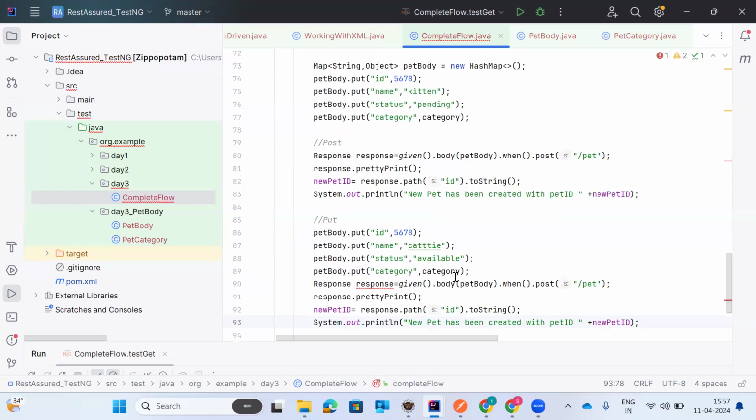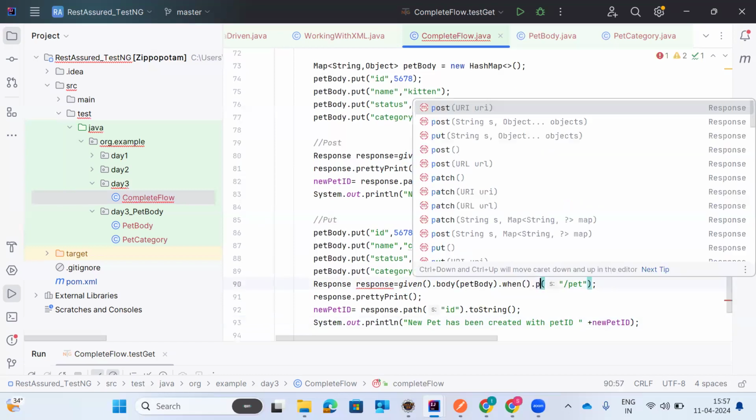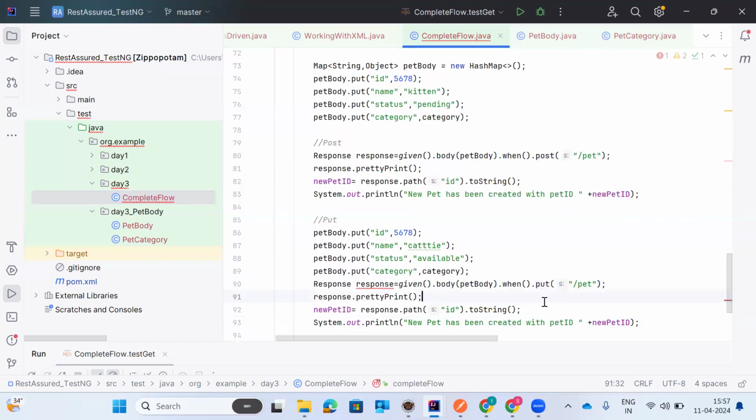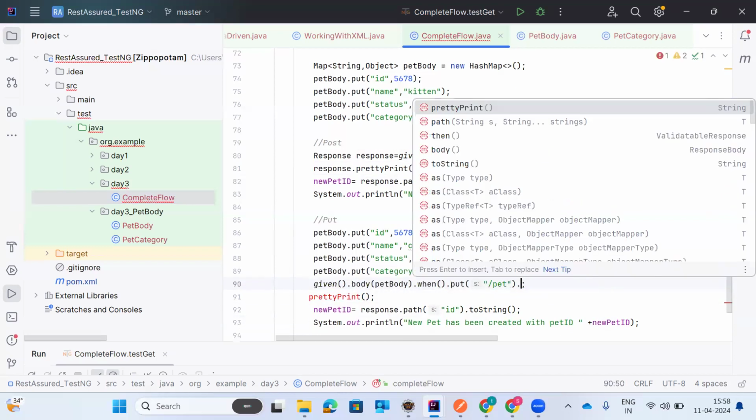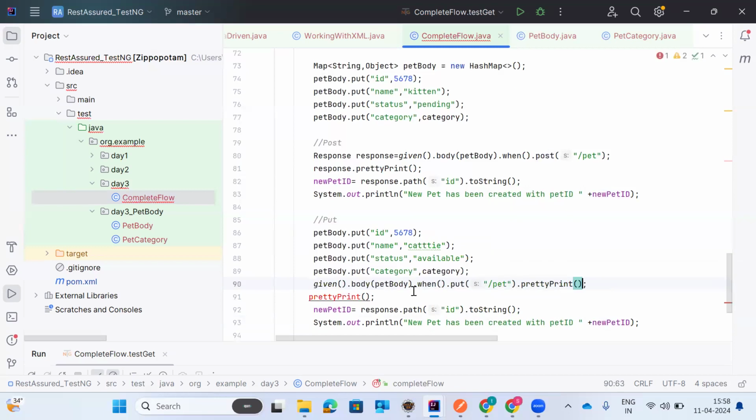So instead of post, I should give put. Let's not have a response, it's not required. I can directly use dot pretty print, right? Because this is going to give me the response, and on that I am going to perform the pretty print.